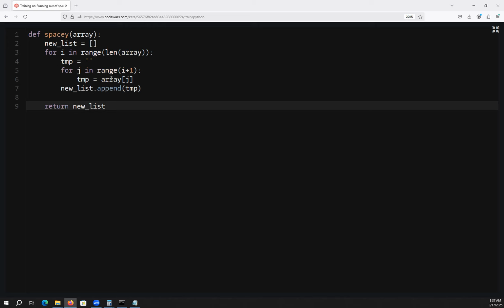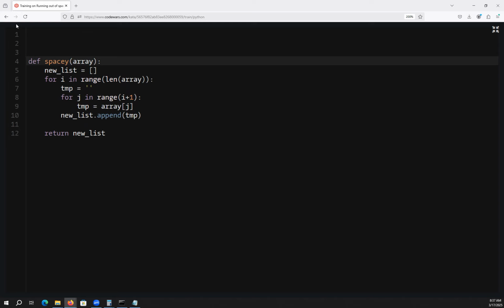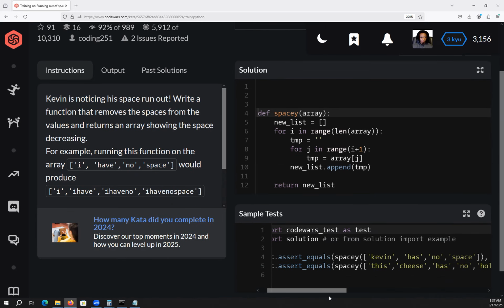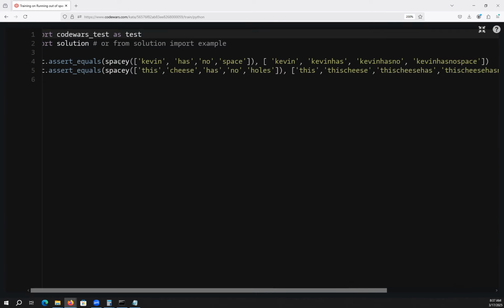Again, in the nested loop, let's actually take this through with a little example. I'm going to grab one of the test cases to explain this a little further, because I feel like some of you out there may not be getting it completely.